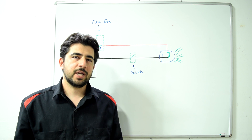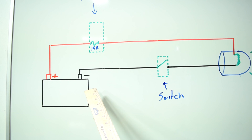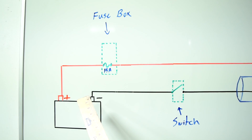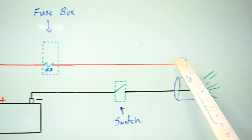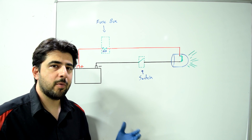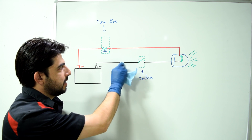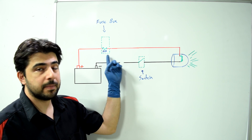Let me explain to people what exactly an open circuit is. Basically, an open circuit is whenever you have an electrical circuit that is not complete. For the sake of argument, let's say we're talking about a very basic circuit for a headlight bulb. Our circuit on the ground side starts at the battery, from there it goes to our headlight switch, and then to our headlight bulb. On the positive side, from the battery to a fuse in our fuse box, and from there to our headlight bulb. Basically, if you have an open in any of these components — a damaged wire, a switch that doesn't close, a burned out bulb, or a popped fuse — those are all open circuits.